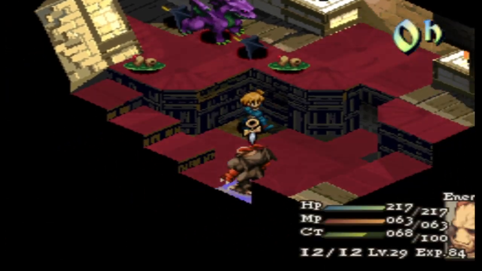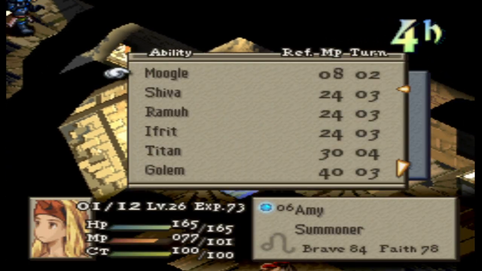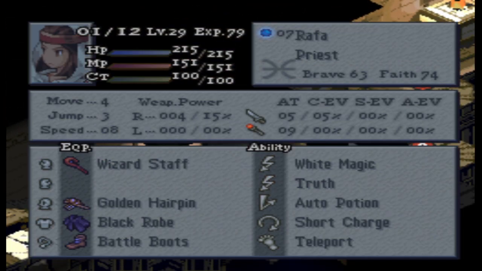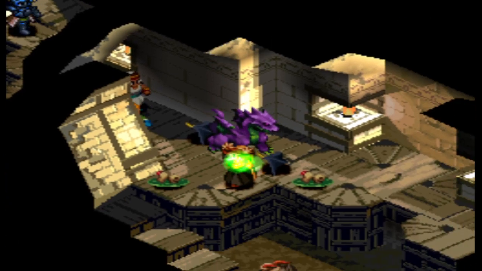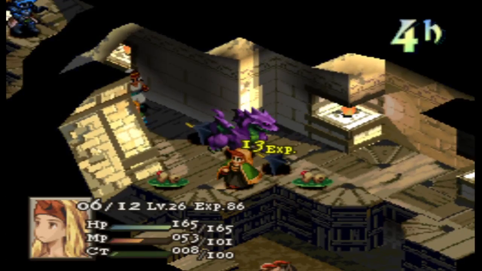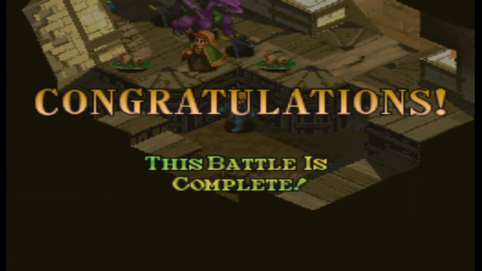We just go ahead and jump on this guy's head. Move right there. Alright, Raffle, just wait. It should be GG. Yeah. There we go. I figured if I gave my summoner some more speed, she can get up there and blast those monsters before they got a turn.